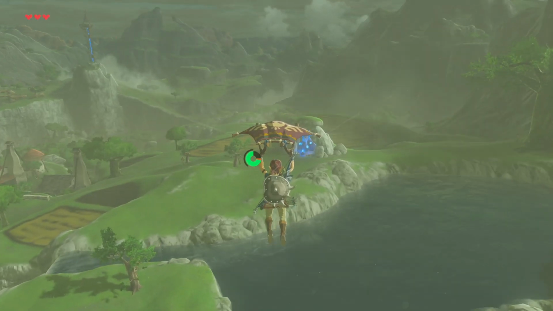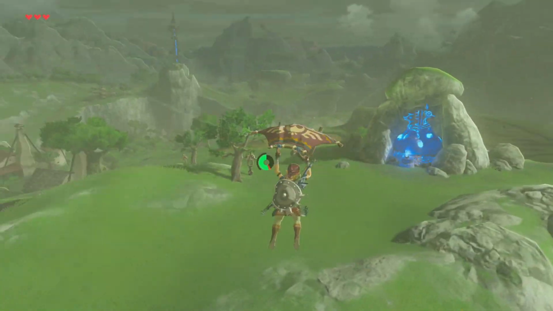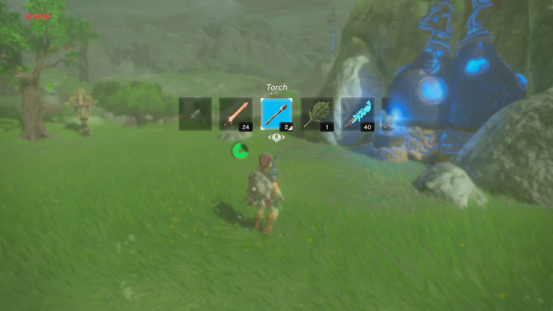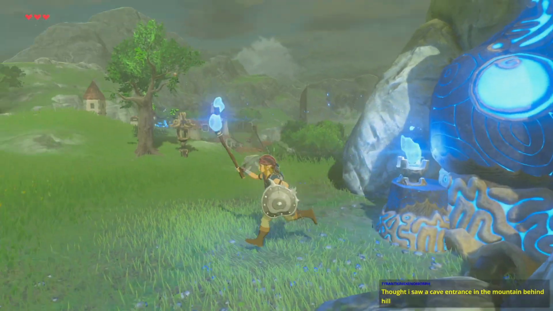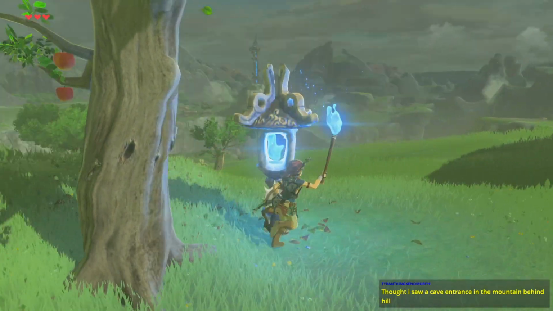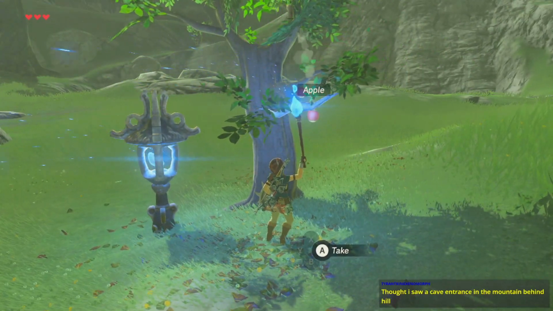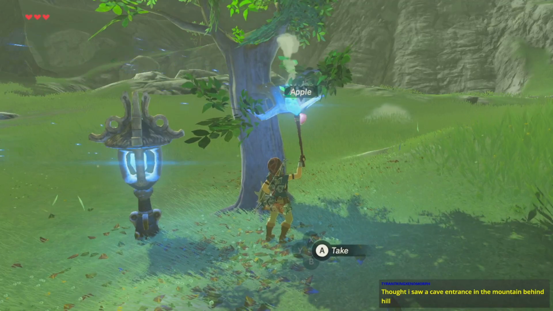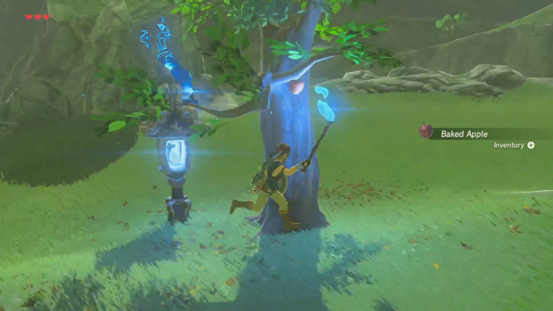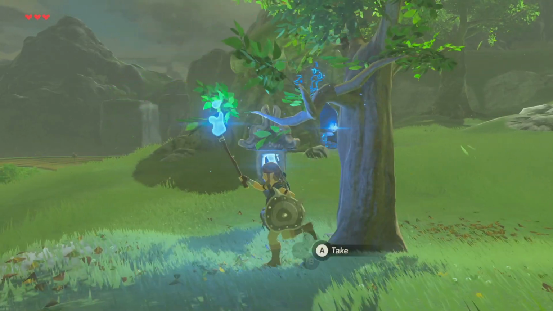So we gotta bring this flame up the mountain. A fun little thing, I believe these torches are actually specifically laid out in such a way that you can just use a bow to transport it if you want to. Oh, a cave entrance? Maybe. And can I... Yeah, I can bake apples with it. I can bake apples with ancient fire baked apples.